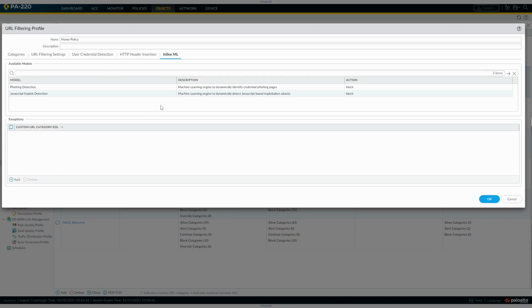And then the inline machine learning. Now, the inline machine learning is part of the extended DNS, or the advanced DNS, I believe they call it. So it does basically what it says on the tin. It gives you the opportunity to, the first vendor to use inline machine learning. And on here you've got just 3 options, which is alert, allow, and block. And that just says what it says there. So it's to dynamically identify credential phishing pages.